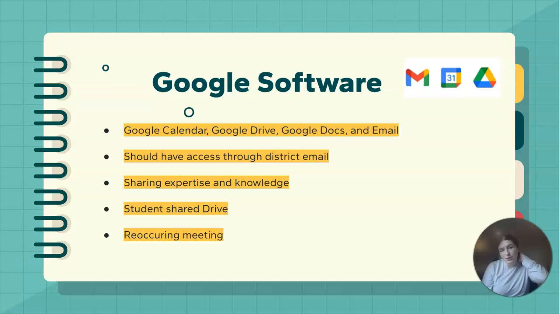With the Google Calendar, we would set up recurring meetings. Google Docs, we would use for that planning document that I just talked about. And then the email would just have that open line of communication constantly. The best part about this is that we should all already have access. I think most schools are Google schools. And so it's something that wouldn't take a lot of learning to implement, because everybody has access. Everybody is already familiar with Google, and so therefore it should be easier to implement. It's not a learning curve on the implementation.